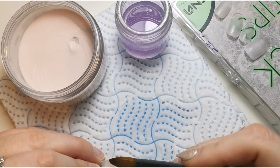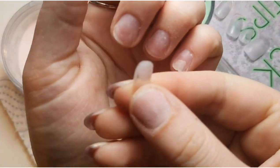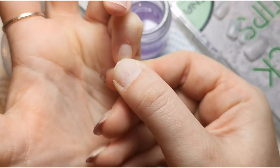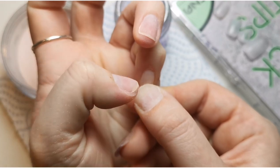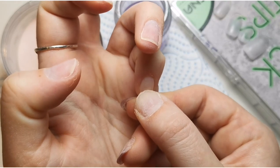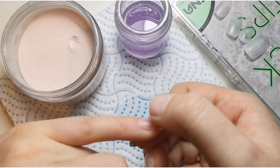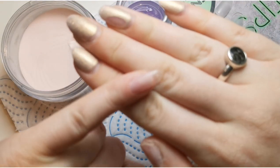I've put way too much acrylic on this one, but I'll go with it and remove the excess after. So I've just popped some in there. I'm just going to place these at the cuticle area and then push down until it is secure. Obviously with gel, you'd just push it down and then flash cure, and flash cure each one and then put them in the lamp. But with acrylic, you can do all of them straight away without much messing about, which is why I like acrylic ones. So that's that one done.